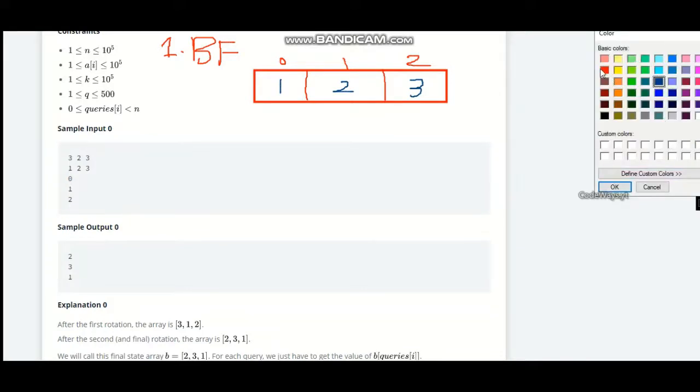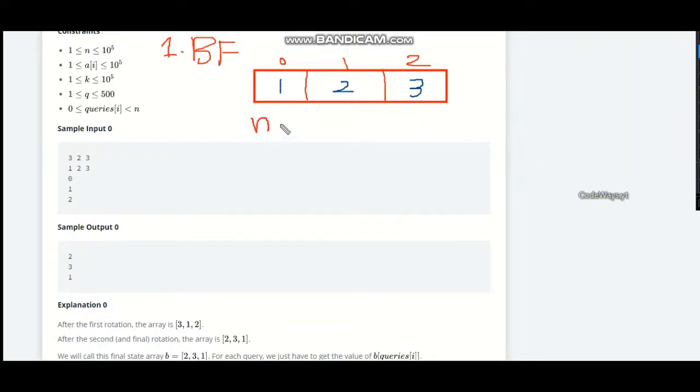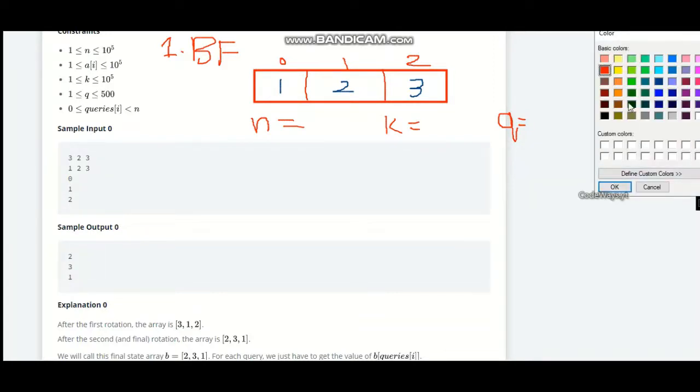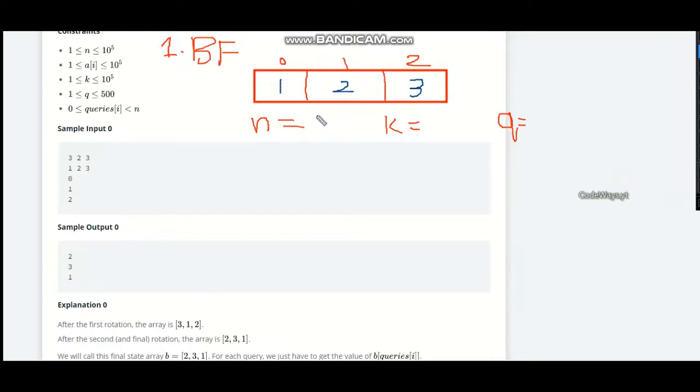Let me also write down the N, K, and Q values. We know N will be the number of elements, K will be the number of times the array is rotated, and Q will be the number of queries.